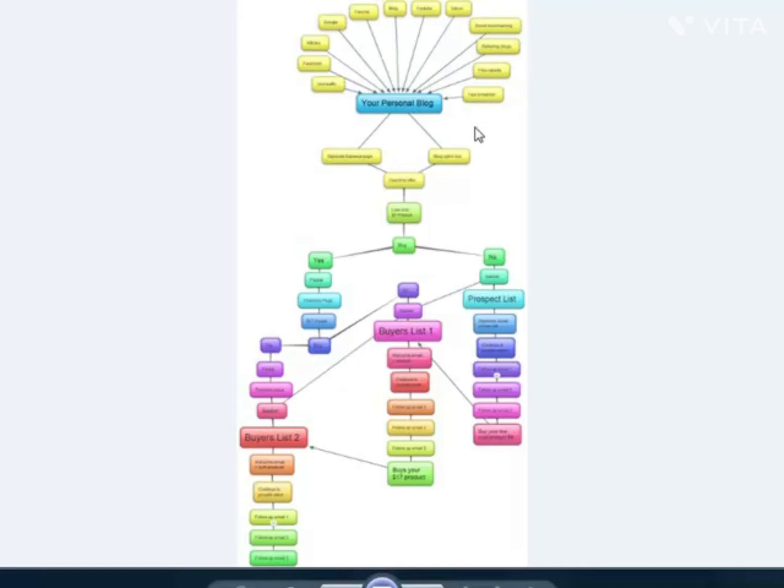The next tip, and this is the last tip of the video, always split test until you have a good opt-in rate. I did briefly mention this in one of the other videos, but I will say it again. It's very important that you split test your squeeze pages. Your squeeze page is basically the start of your funnel. So if you haven't got a very good opt-in rate for your squeeze page, then this is going to affect your overall profits for your entire business. So it's vital that your squeeze page has a good conversion rate.